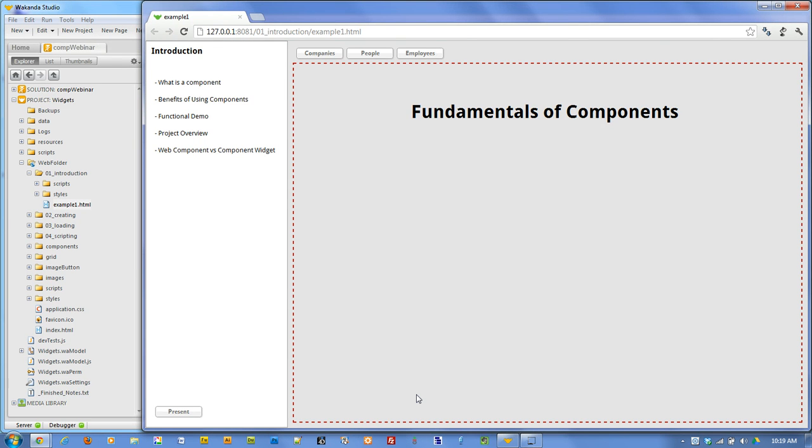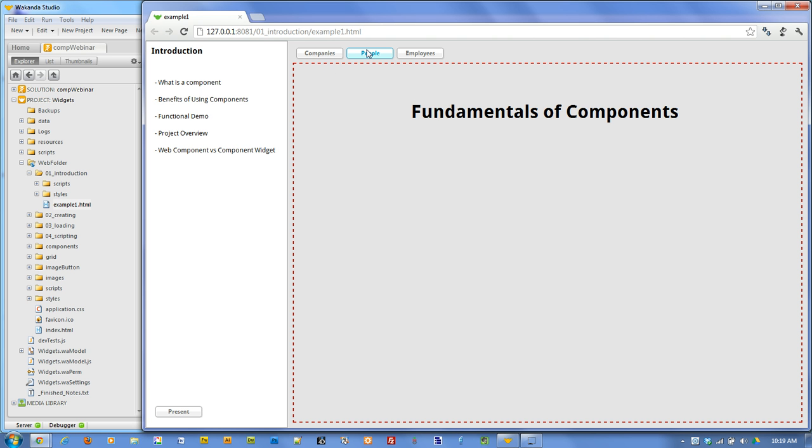So there's the benefits. Now let's do an overview of what components can do. I've got a pre-built interface here. I've put checked or dotted lines around the component widget so you can see exactly where the components lie. This Fundamentals of Components is actually a component widget or a web component that I've built.